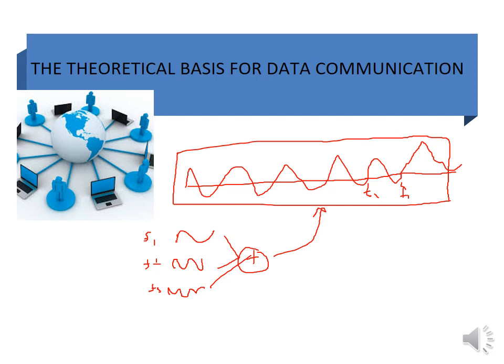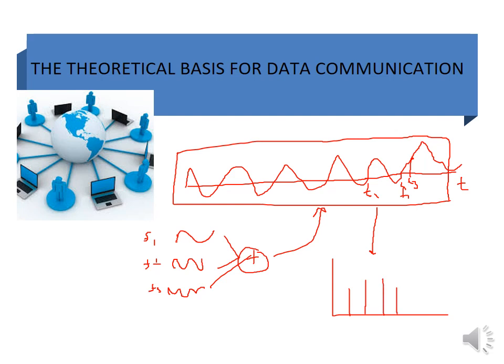So a signal in time domain will give you the signal value at any instant. For example, you can find what would be the value of this signal at time t1 and what would be the value of this point in the signal at time t3. But this signal will never give you information about what frequencies are there inside, the constituent frequencies.